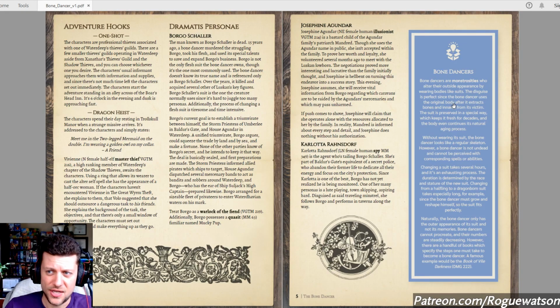So the actual Bone Dancer, I guess, we never get to meet, but Borgo is secretly a sentient skeleton walking around with a meat puppet thing, but the plans aren't really overly sinister. They might as well be just Borgo Schaller, because his goal is to create what sounds like an organized crime front between himself and Baldur's Gate and Waterdeep in order to blockade and run trade routes using mercenaries and pirates and things.